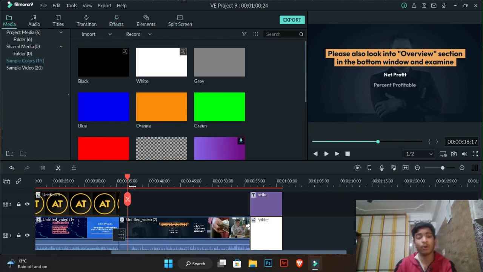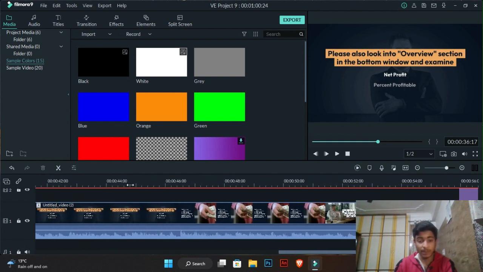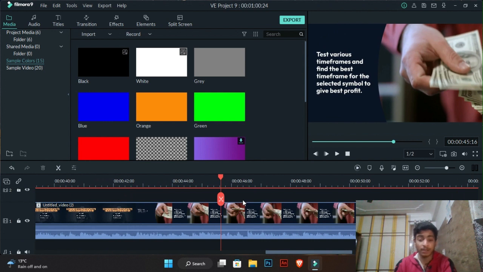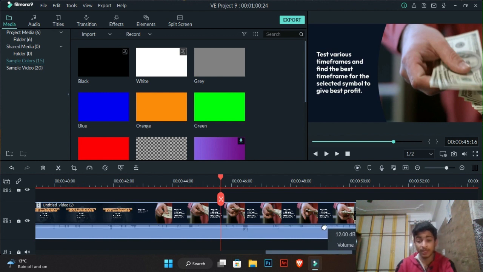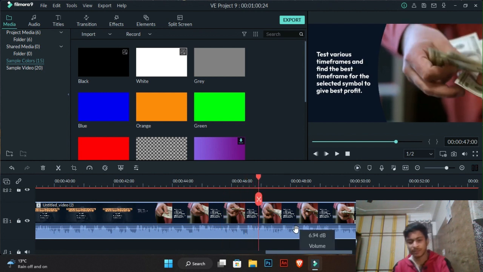Okay, audio. If you want to add audio, I will just zoom in. For example, this is our video file, this is our media file. There are two parts of this video file. The first represents the video by showing its frames to us. Beneath that there is an audio file which represents its audio, and you can increase its volume or decrease its volume in decibels. For example, the default value is 0 decibels. If we increase it by 6 decibels and play it again, then you can see there is a positive change in the volume.